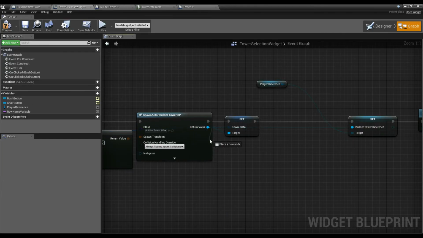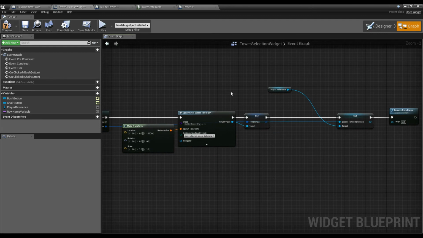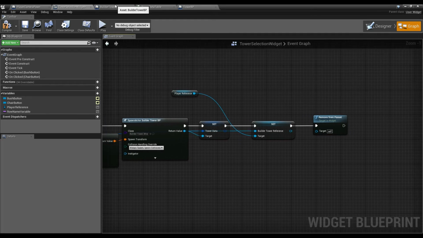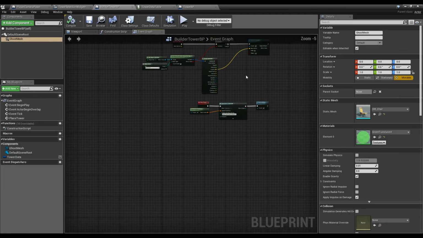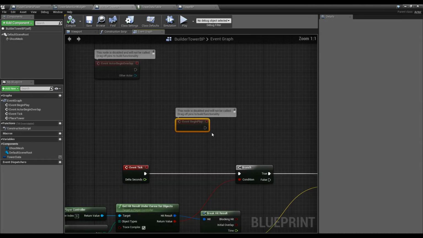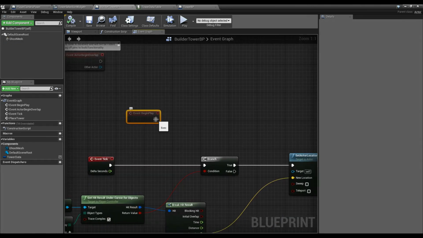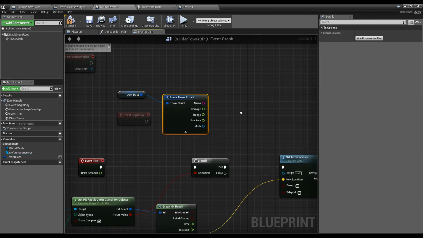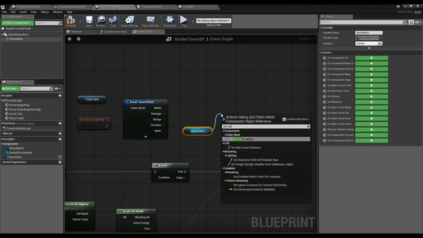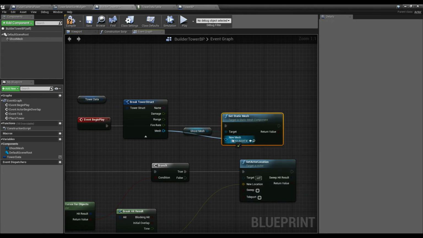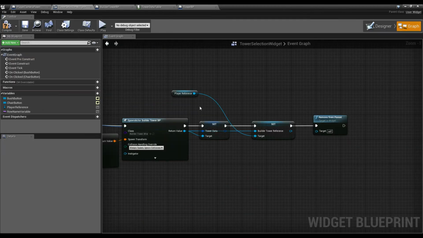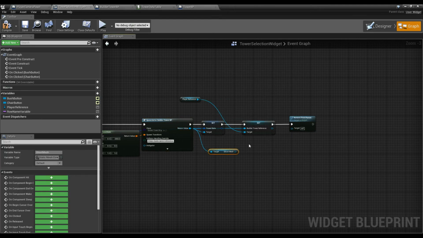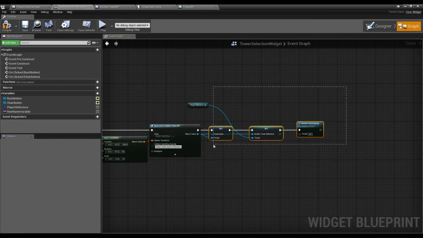So off of this return value, we could set this up. Do we want to set it up there? Actually, to avoid some of the confusion, let's go inside of our builder tower and set that up inside of here. So on begin play of our builder tower, which is like our half invisible tower, let's get out that tower data that we just saved inside of it, and let's use this mesh. Let's take our ghost mesh and set static mesh, and we're going to set its static mesh to be the mesh that we just saved inside of that data. We could have done that here with this reference. We could have also gotten its ghost mesh and done the set static mesh in here, but let's just do that at begin play inside of that tower.